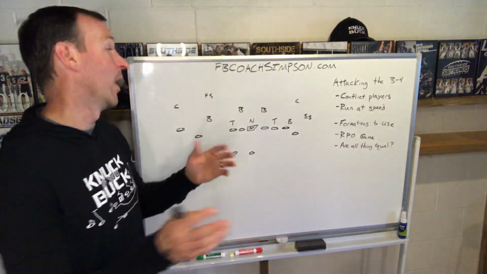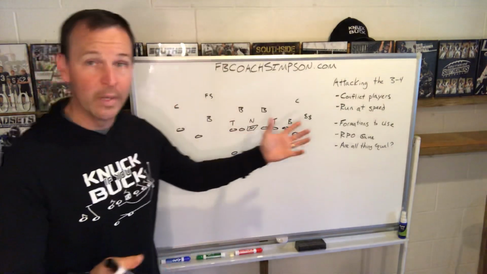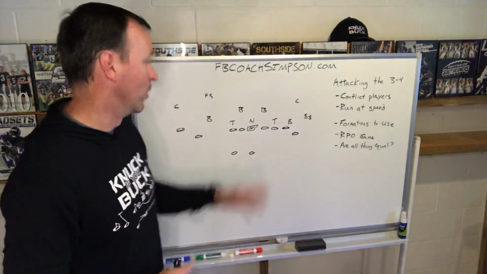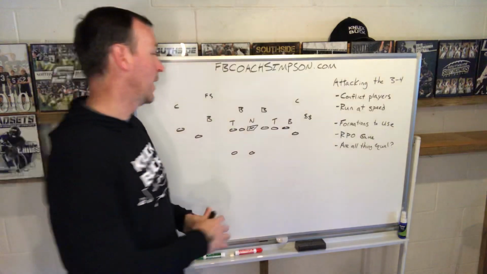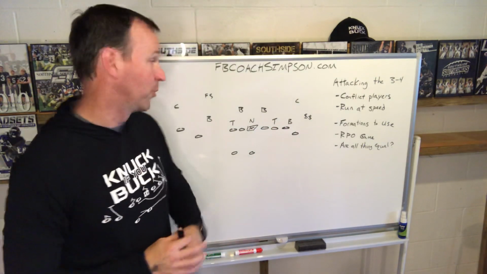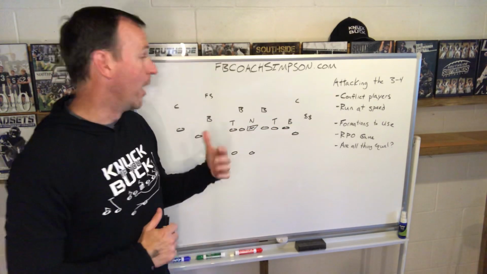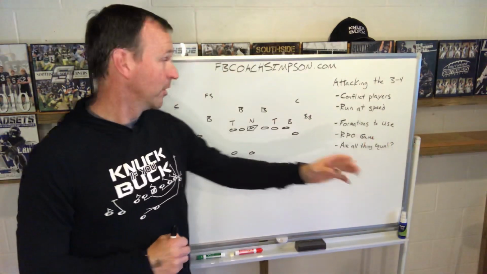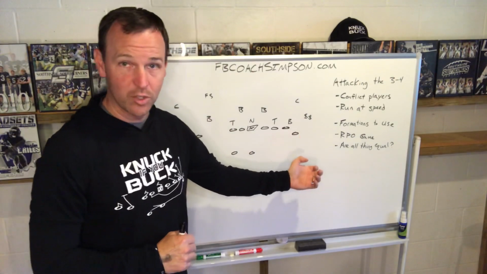trying to attack. All right, let's flip over here, kind of get out of the spread world into the wing T-ish, 21 personnel, whatever you want to call it, power football world. Do we have any conflict players here? Probably yes. More than likely, these guys are probably being asked to plug gaps and to force and do different things. They're probably not asking that outside backer to play force, okay? They are probably asking this strong safety to probably cover the flats in this look. It looks like a roll down cover 2. Cover the flats and set an edge, okay?